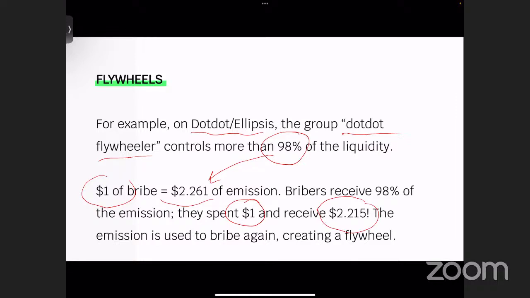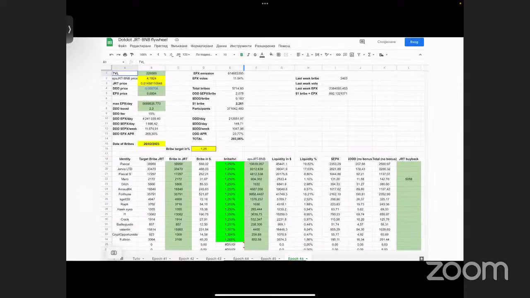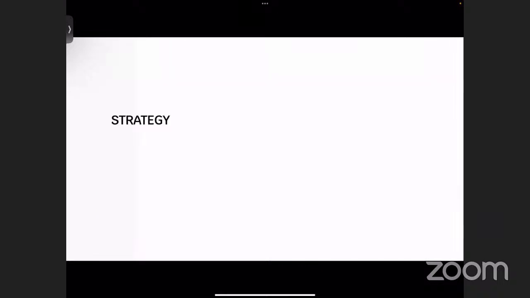And of course, what do we do with the $2.2? We reinvest it the week after in bribes. And this is how we have created the flywheel. We are organizing ourselves with this fancy spreadsheet. If you are interested, you have all the participants. If you are interested in joining us, just come on Discord and ask how to do it. There is a tutorial that has been made by a community member. I'm very happy with the results. We have increased the liquidity by 8. The yield is consistent. Now we have 160% APR on the pool. So every participant is happy.